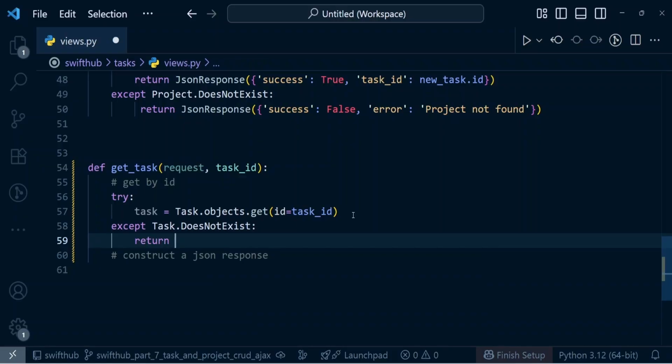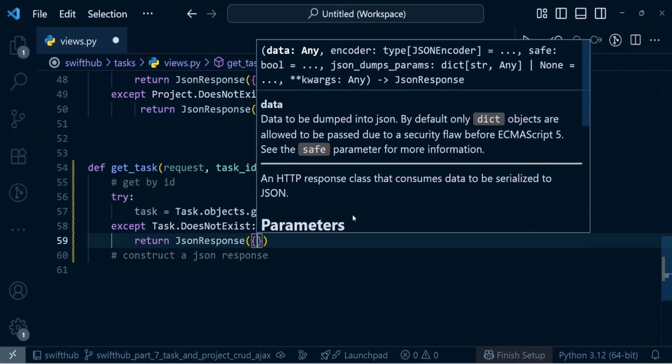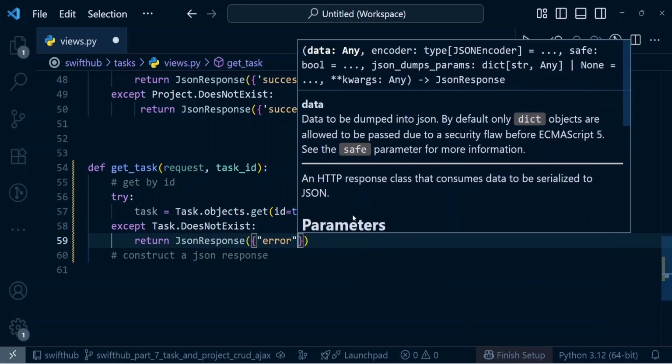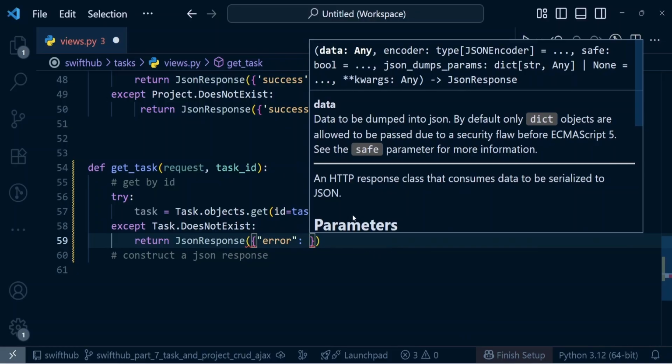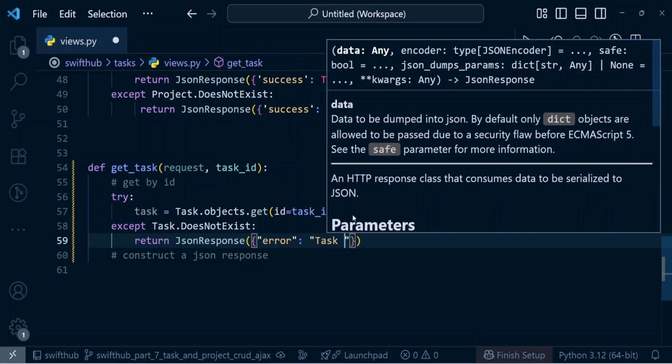The server is going to return a message to the front end, and the message is just going to be in a JSON response like this, and this response is just going to have a dictionary, and the first message or what we want to pass is just going to be an error like this. So we want to show them that this is an error, and the message body or the error is just going to be task not found. That is just going to be simple.